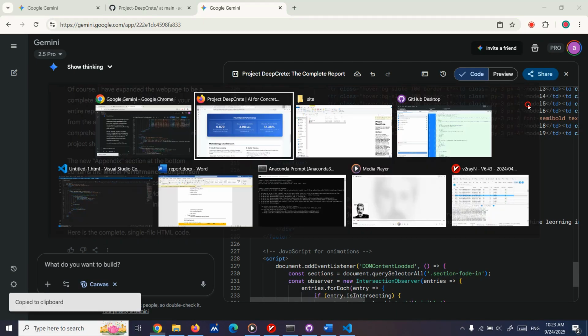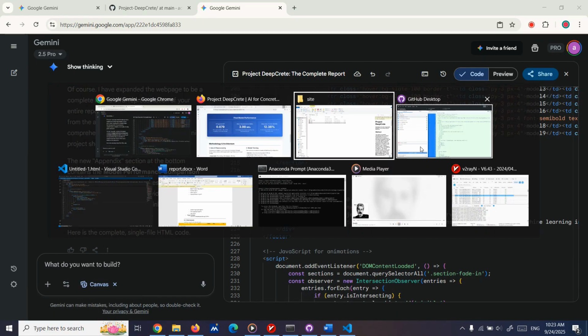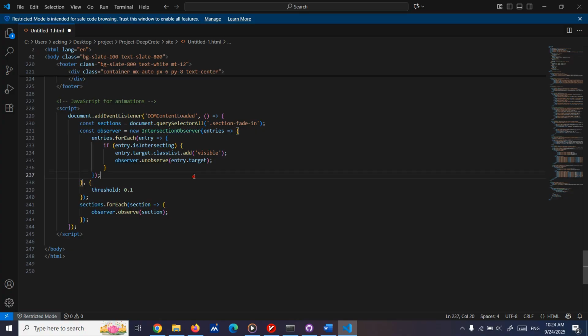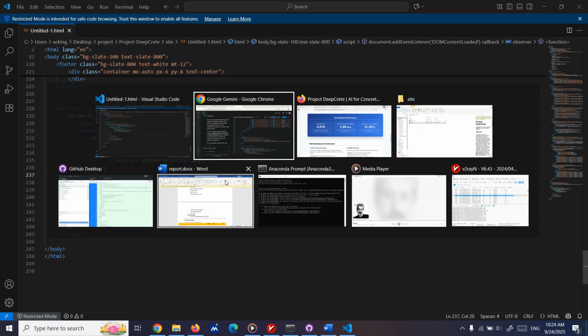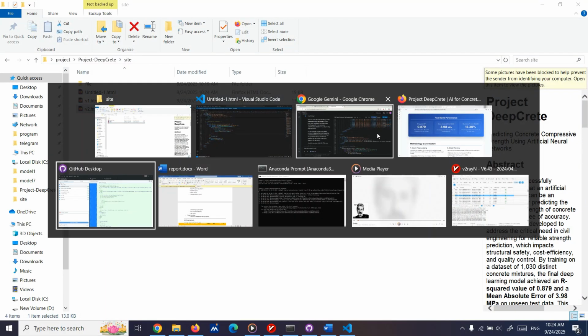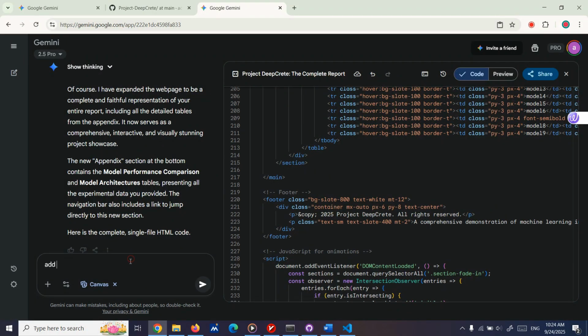Okay, let me copy that. Paste it where? Here in Visual Studio Code. Add more JavaScript effects and a dark theme to it.